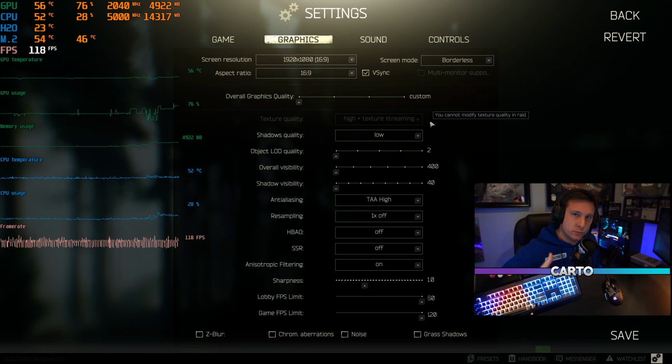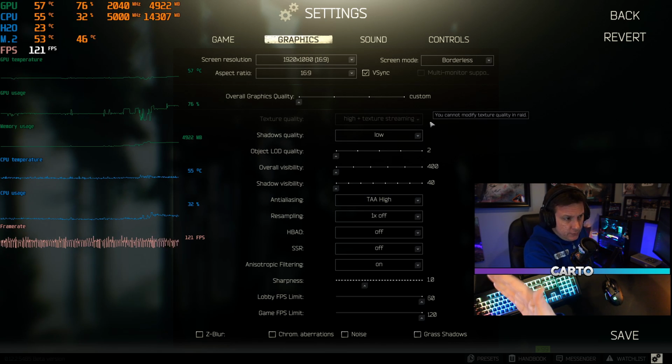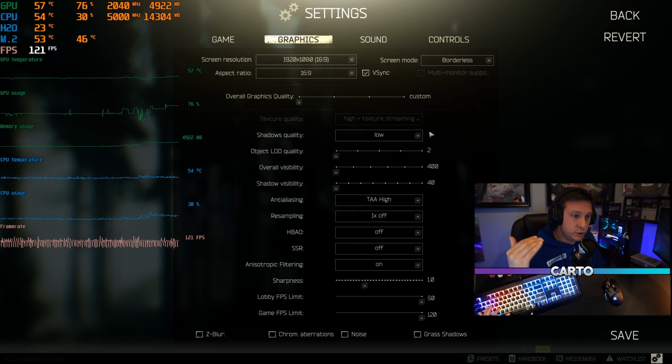And when you allow higher textures, guys, what happens is the GPU does the work to unpack the textures. If you drop your textures all the way to low, depending on the engine, and from what I understand, most engines will move texture unpacking over to the CPU instead of the GPU, which puts more of a load on your CPU. So there's really no reason to do it if you've got plenty of GPU headroom, which I do. I do shadow quality on low, and I'll go over why here in just a minute.